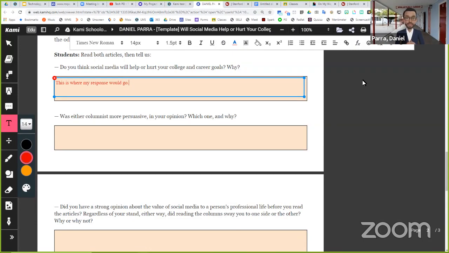So there are no accounts involved in this. This is just if you have the extension entered into the browser, then you can access these tools, and all you're doing is writing on top of the PDF.